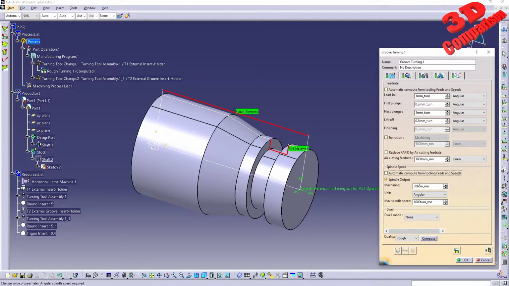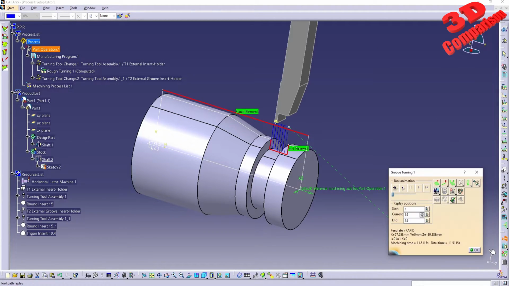And I can slightly increase this, so the machining will be at a higher rate. 1500 over here. And yeah, we can leave the rest as it is. And I will go and have that. So we're going to see that the total time will be 11 seconds for this one.